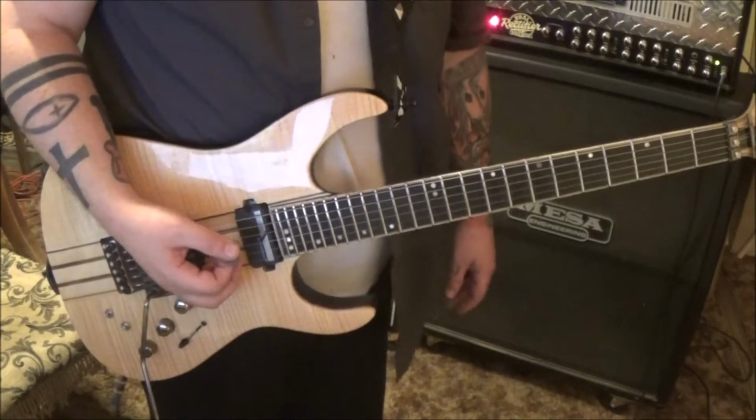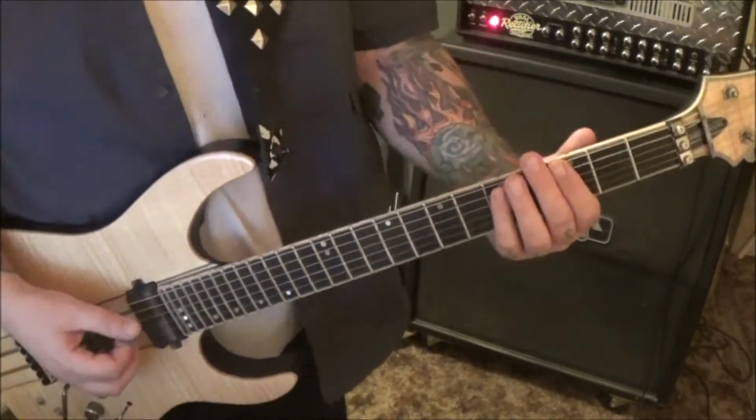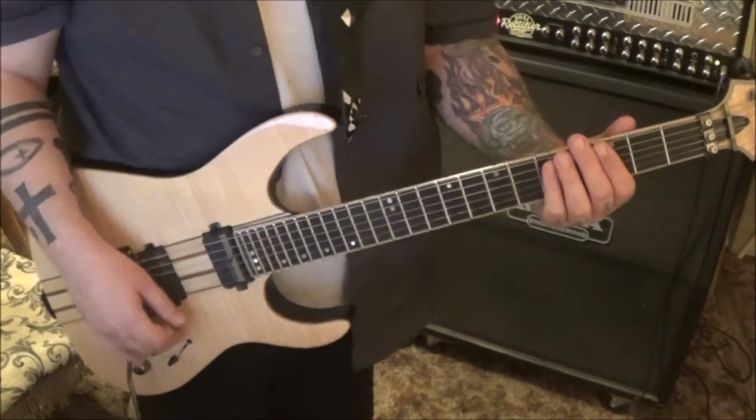Section 3 at 50 seconds in, we got this part. This reminded me of UFO, like Michael Schenker, Scorpions. It goes.